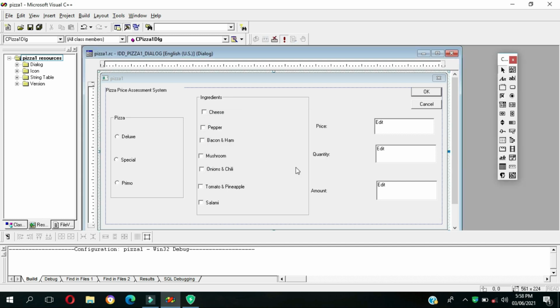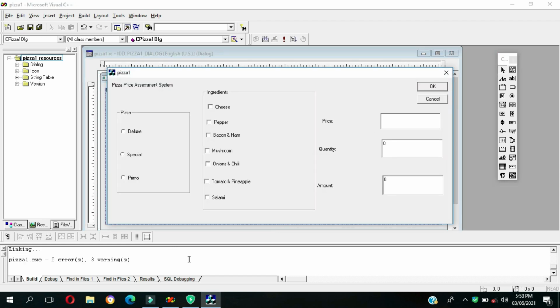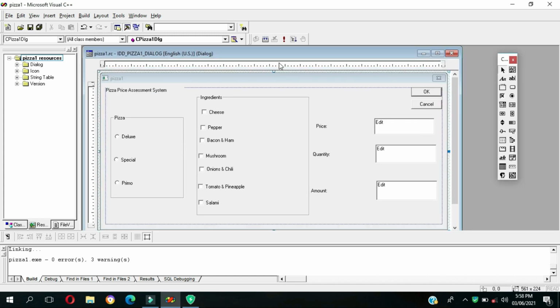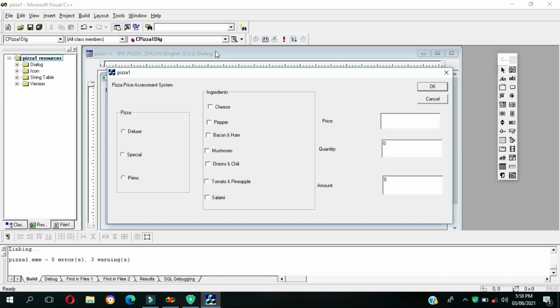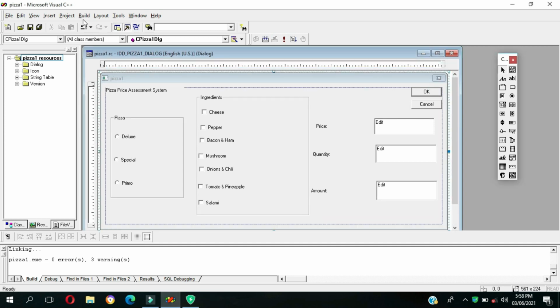Yes. Okay, so as you can see, we have 3 warnings. It doesn't matter since we already have our output. So all you have to do is build it again. F7. Then as you can see, 0 error, 0 warning.